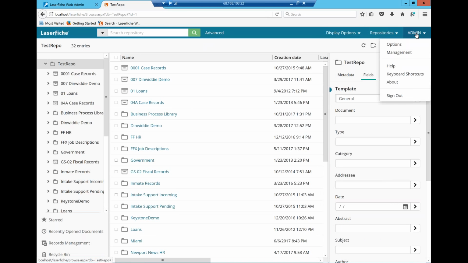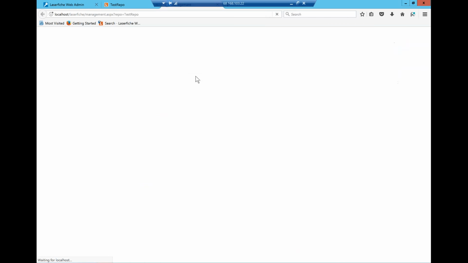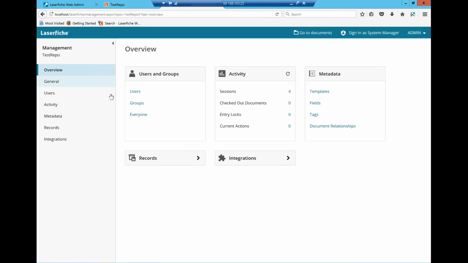So I'm going to go over into this area over here to the management section. And that's going to be where your departmental admins are going to be able to change things like templates, add in users, things of that nature. So when we load it up here, we've got our overview, which is going to have your users and groups, activity, which would be sessions, things like that. Say you had someone who was logged in for longer than they needed to be, and you needed to manually kick them out. You can do that within here. The metadata, etc. So again, you have your overview section that's got all the different sections.